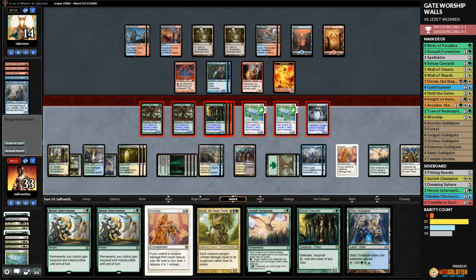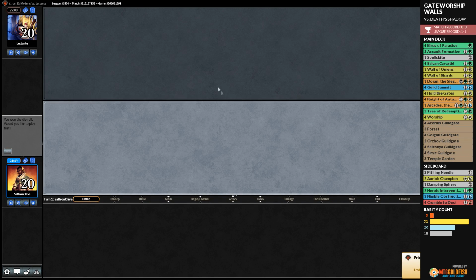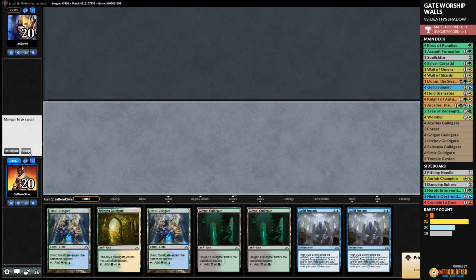Oh, my lord. So, alright, much Abrew about nothing time. Oh boy, this hand. We are playing Gatewall Worship in Modern, and we got Guild Summit. This looks like a hand that I would be thrilled to have in Standard. Look out, Sultai, we're drawing some cards. In Modern, not 100% sure how this will work. We will see. Maybe it'll work.